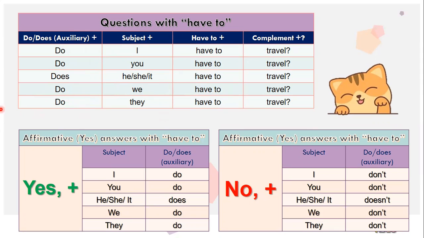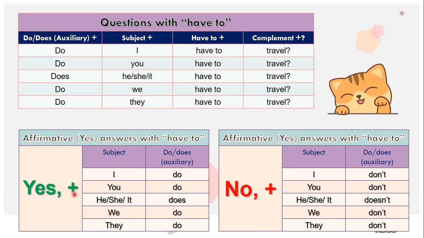Do we have to travel? Do they have to travel? And this example. How do I answer these questions? With these answers, with this response, they're yes or no. We don't have to change too much because this is the same way as the simple present you do, okay?